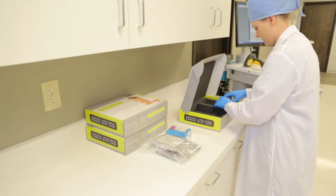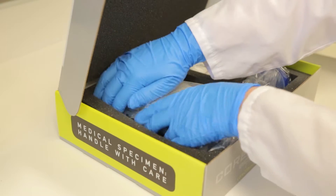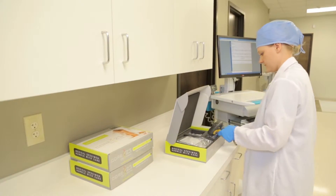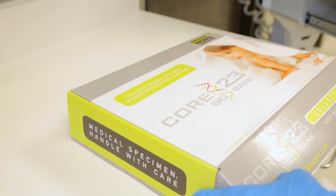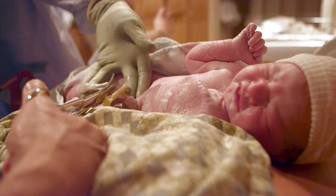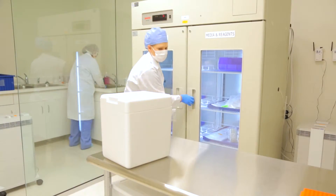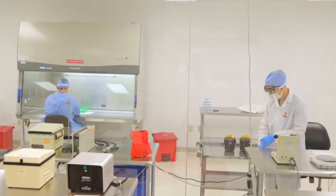If you decide to collect your baby's cord blood, your physician will use a kit similar to this one to drain the stem cells into a collection bag. The cord blood collection process is done the same way during a cesarean section as it is following a vaginal delivery. Collection of cord blood will not interfere in any way with your birth plan, and your partner can still cut the umbilical cord. Once the sample is collected, it is labeled and prepared for pickup by a medical courier and delivered to the processing and storage laboratory.